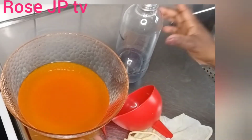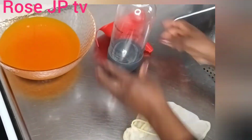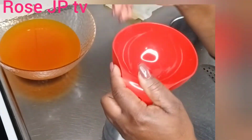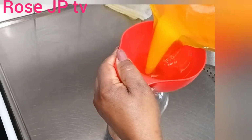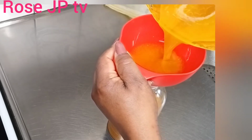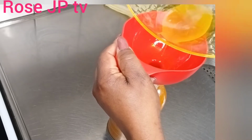Yeah. So now we're going to put it in our plastic. So I wash the net. When you just finish, just put soap and wash the net and keep it. So we're going to put it in the plastic cup now. Guys, be careful, don't use the things you use at home so that you don't get pepper in your body.